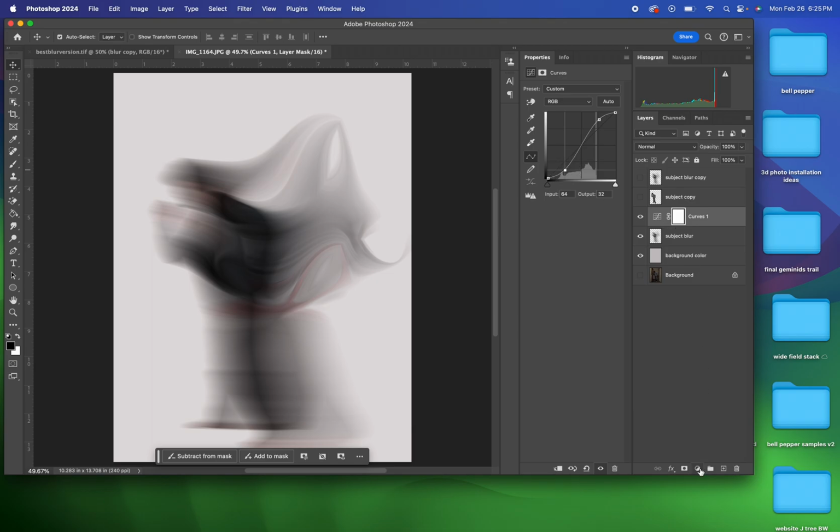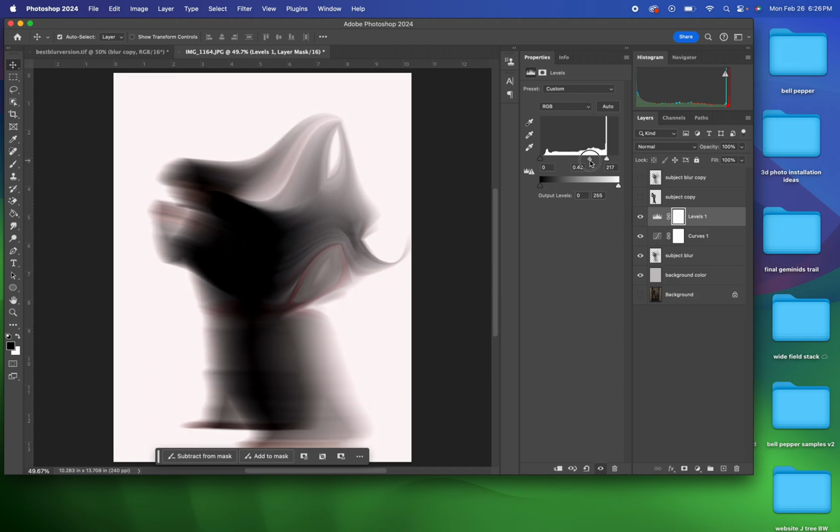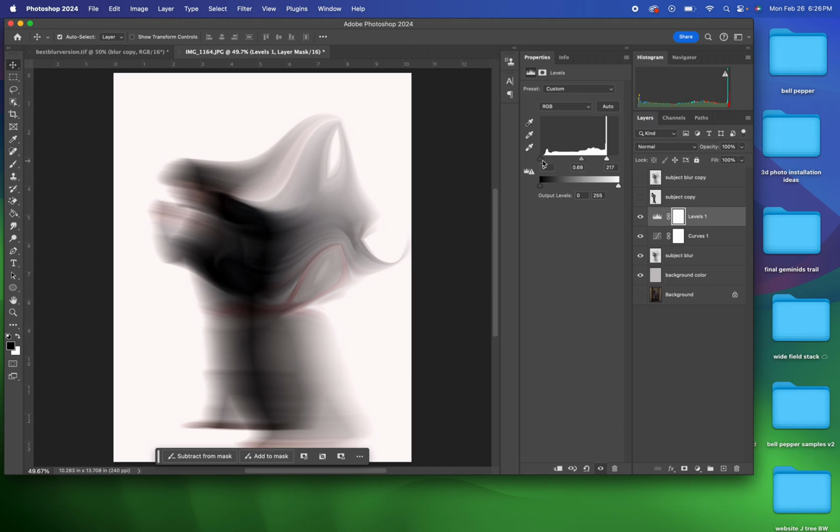Now there's another tool that is in Lightroom called Levels. And Levels is, we're looking at the histogram. This is the blacks, this is the grays, this is the whites. So we're going to push in the whites a little bit. We're going to slide the grays over. But you don't want it to go totally dark so that you lose the details. You want to keep the details, but give it a little more contrast. Same thing with the dark areas. And now we can start to see some of the lines in the blur better. Now we can add color to this.